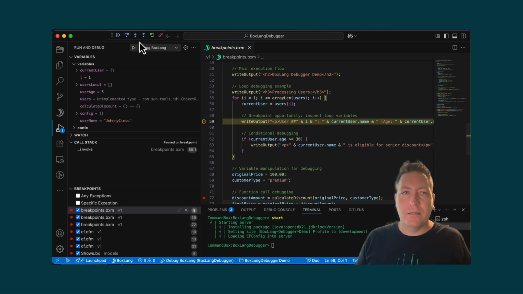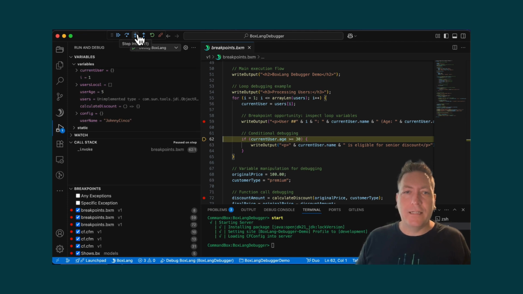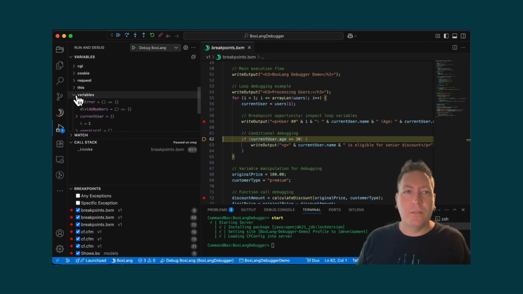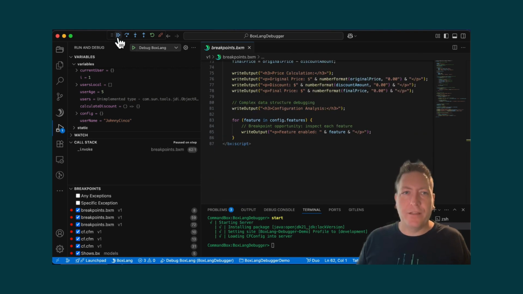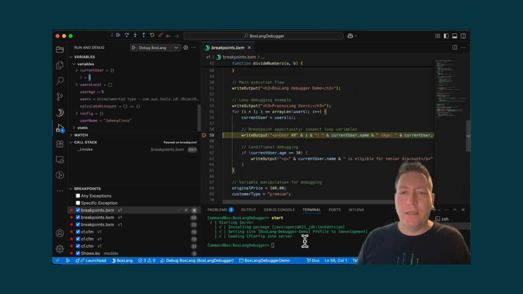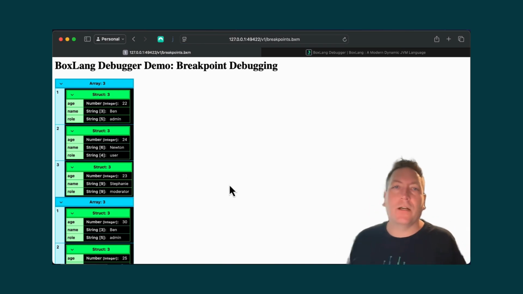So I can see there that my user variable is there, and I can continue to step through these different things. I can say, well, let me go ahead and do this now. And I can see each of these variable states and what information is contained in them. It's really neat stuff. When I'm done with this, I can hit play, and now the page is processing again.